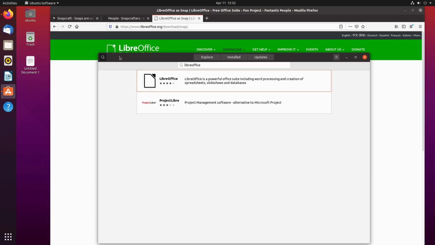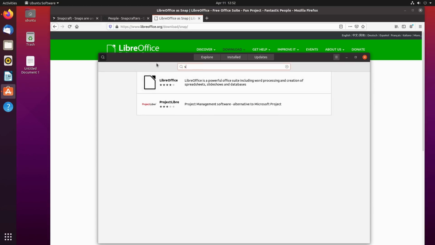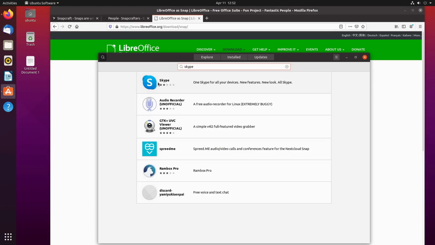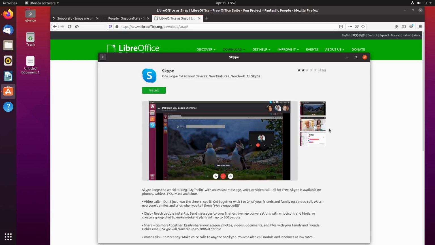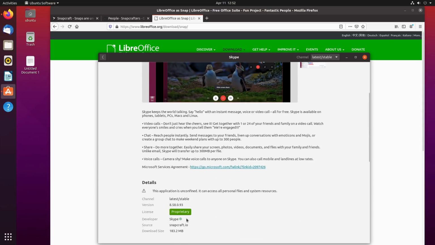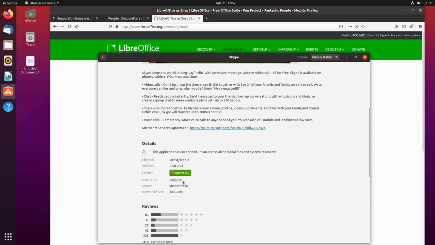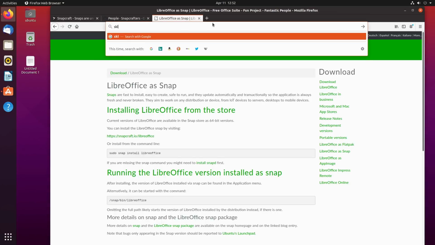All right, we came up with similar things for those of you who need to use Skype. Of course, we were talking earlier about trusting Microsoft or not. And when you head on down here, well, I may not trust Microsoft. If I'm going to use Skype, I would really prefer that Microsoft be the one to package my application. We can see here, Skype is verified. No problem. So if I had to use Skype, I do not have any problem whatsoever using this. Now, if I head on over to Skype's website, I did not check Skype's website.